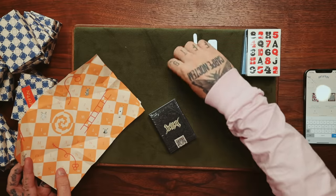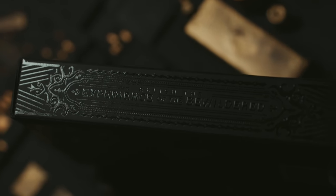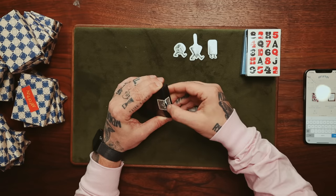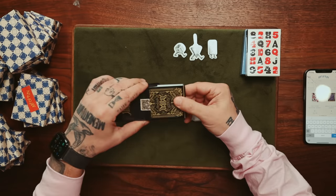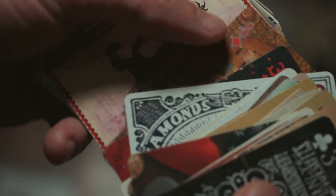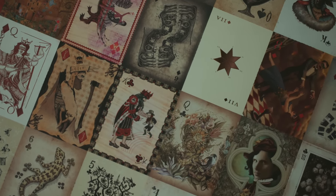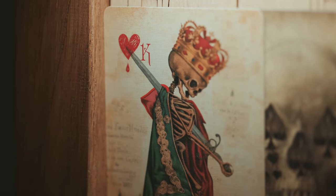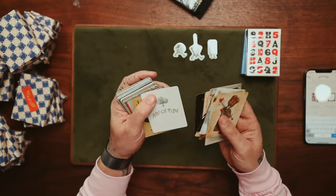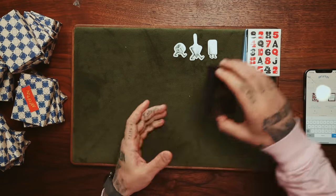Next up — the Stranger Deck. This has been one of my favorite decks consistently year after year, one of the craziest looking decks. I'm going to open it just because I want you guys to see. I do have an uncut sheet of the ultimate Stranger Deck. Check that out — how colorful and cool is that? Just full of curiosities. No matter which card you cut to, you're going to get something cool. Such a stylish deck of cards. It showcases tons of different art styles, a lot of which could be made into tattoos. The Stranger Deck — very, very sick.